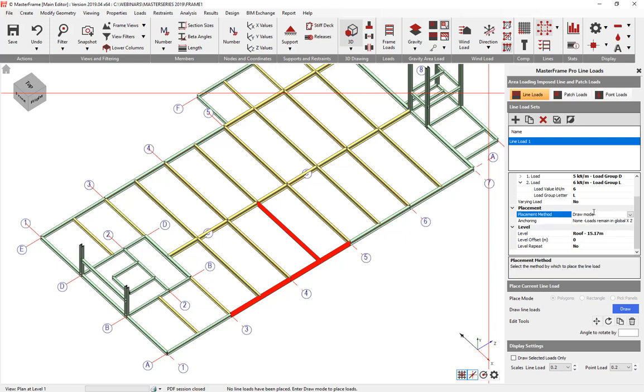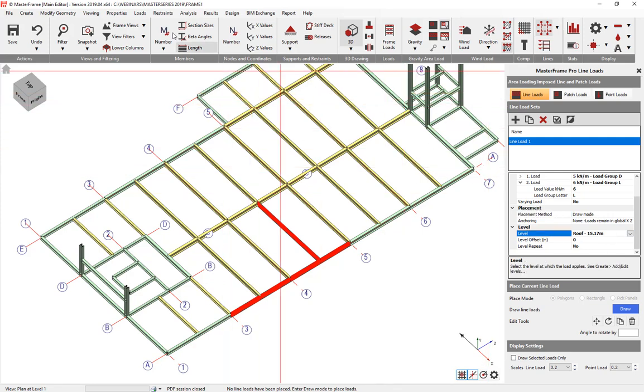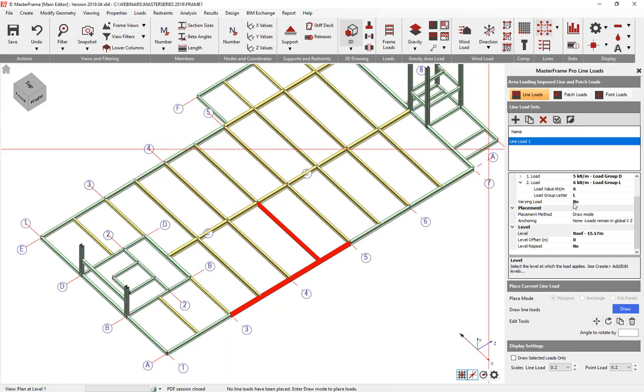So the draw mode effectively requires a level, and at the minute we're on a level at a y coordinate of 3.19, so that's the ground floor. Let's select that. We can say then we've got a level offset to push the loads above the level. So when you're drawing the loads in, you've got to associate them with a level, which means that it's a really good idea to generate levels.